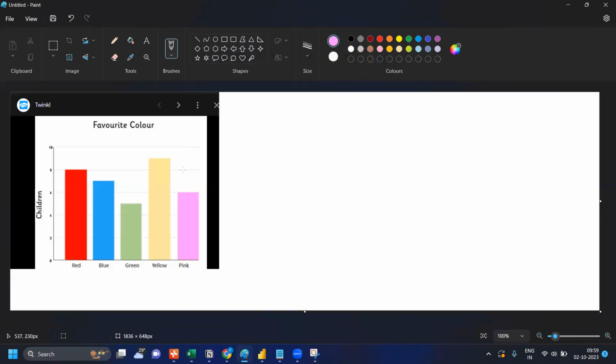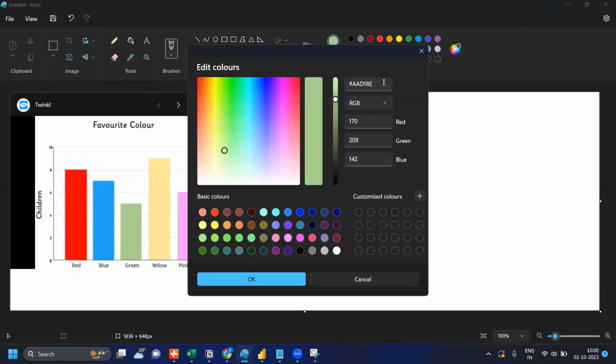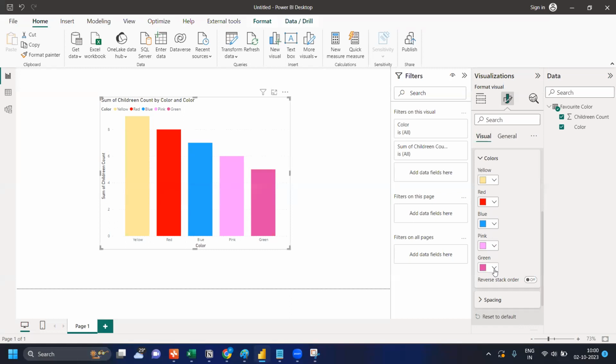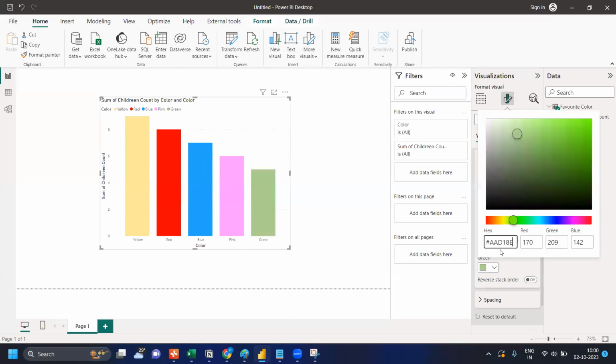And if you want to get the green color, go to this color picker icon and click on green and get the Hex code. Click on green.